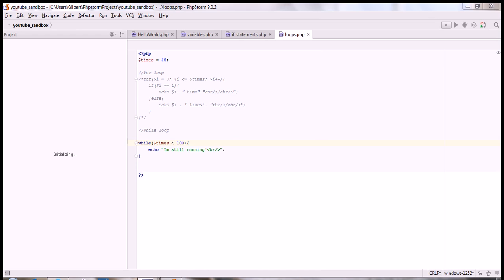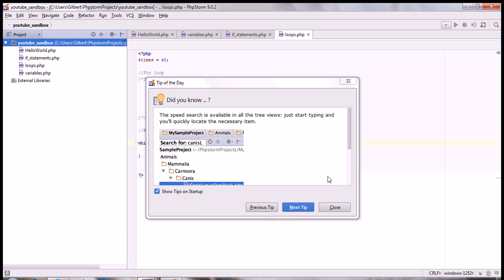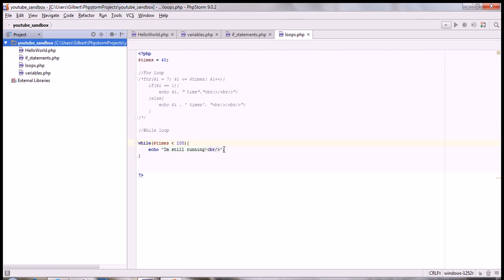We're back. So this is what we're gonna do. This restarted the server. It crashed the server with that loop. It's a local server, so it's not serious. That's what happens when you don't break your loops. You get crashed.